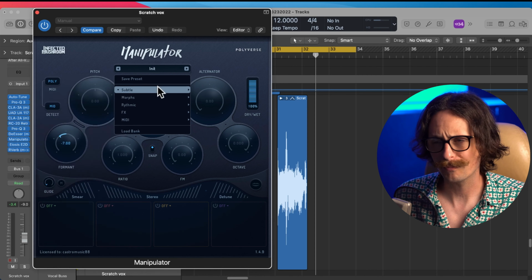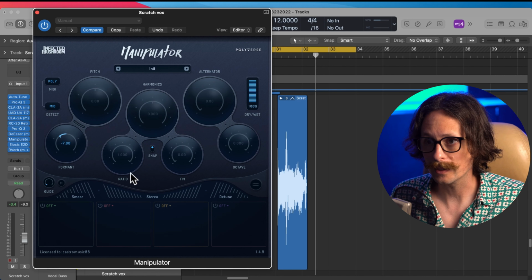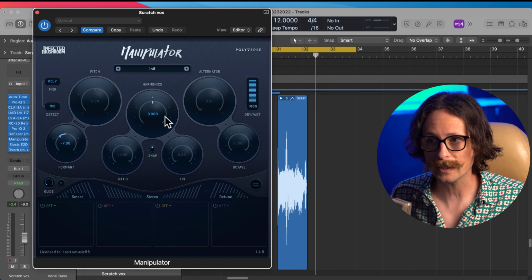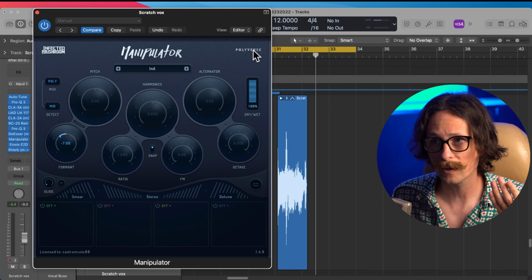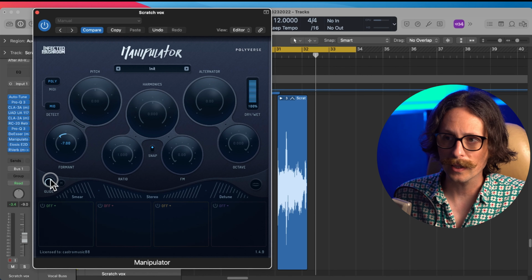And then there's also presets in here that you can mess around with. This thing can get really, really crazy, but if you don't want to go spend a bunch of money on the Sound Toys stuff, I think this one's pretty affordable. It's by Polyverse, and you can pick this up for a pretty good deal. And I also like the glide here.